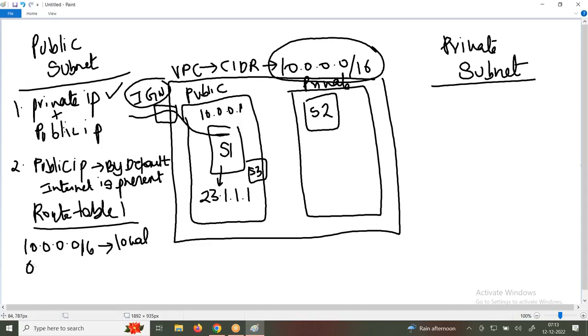So any other IP address you type, please go to any IP address, any subnet. Why? Subnet is part and parcel of the 10 series. It will go local only. Public IP addresses like 23.22.11.12, 13, 14, all the IP addresses have to go to where? IGW, Internet Gateway. So you will mention this in the route table like this.